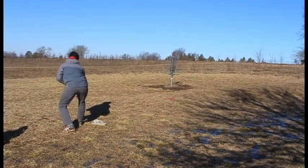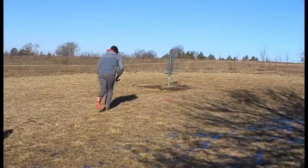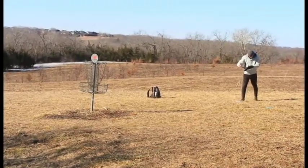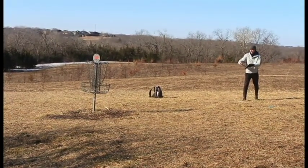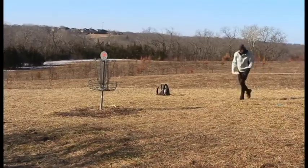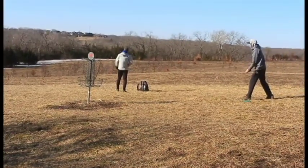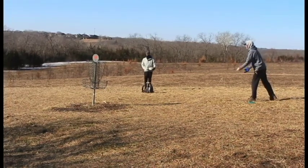Tom setting up for his putt for 3. Gives it a nice bid, and it sinks. Easy 3, like I said. All you really need to do is just get it out to the left, and you'll have an easy upshot. If you wanted to go for max distance, I'm not quite sure if it's reachable. So 3's good on this hole. Pretty much what everyone looks for.